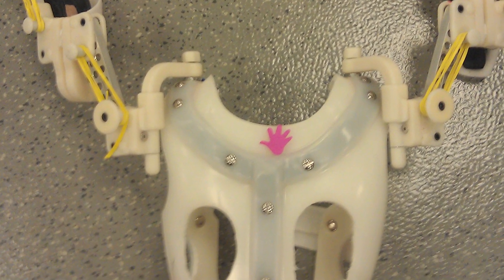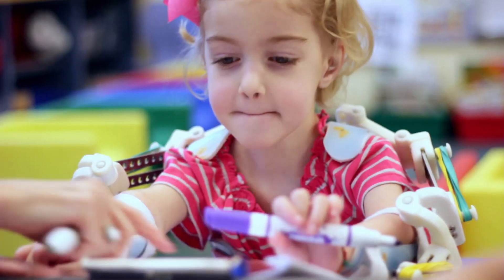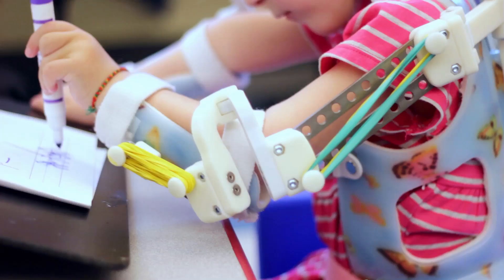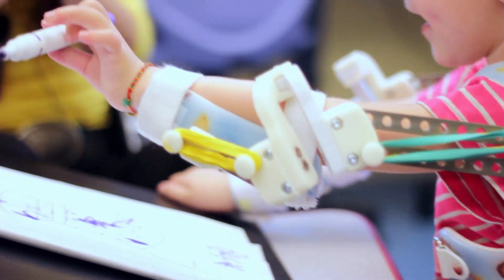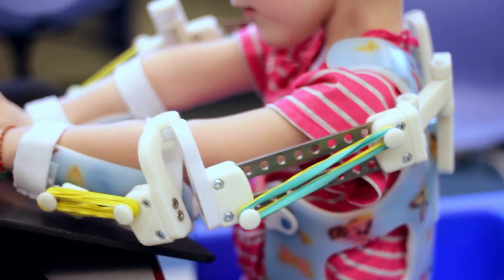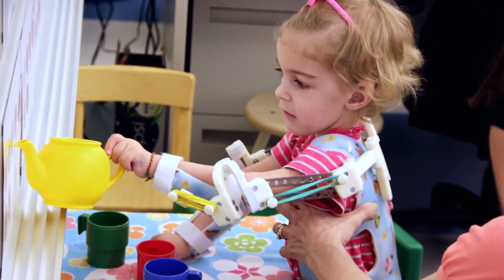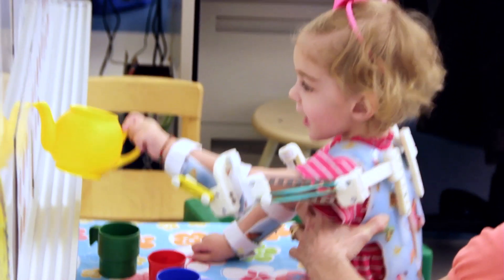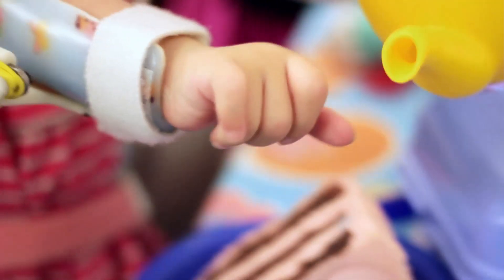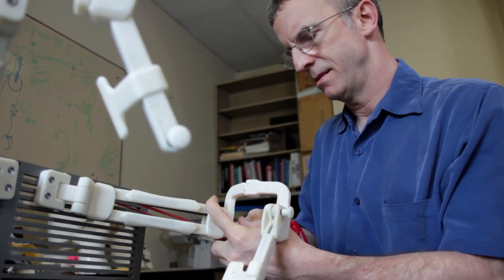Whitney and Tarek put their minds together and came up with a jacket, and they would put the WREX on that. We're on our second jacket — she outgrew the first one — and it's still evolving, still growing into this incredible prosthetic that helps her use her arms. Without the 3D printer we would not be in a position we're in, making younger kids a WREX device that can go with them. This is one of those industries that matches perfectly with 3D printing additive manufacturing because we need custom everything.